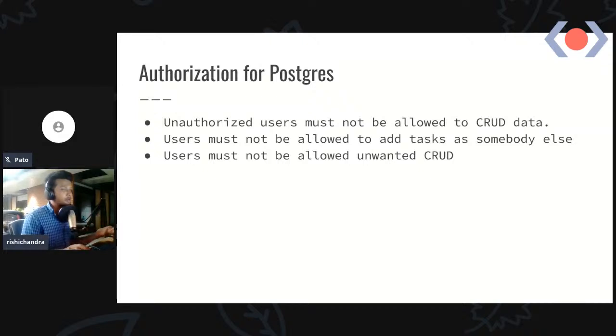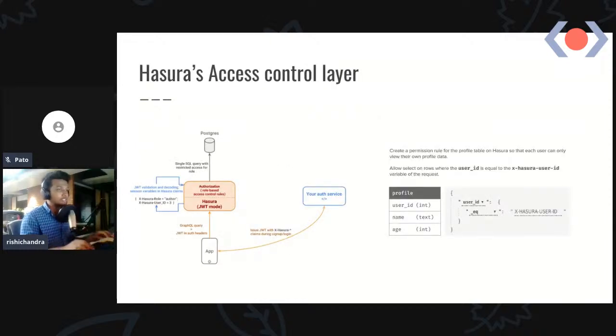So since we are connecting to Postgres through Hasura, Hasura comes with an access control layer. I'll quickly explain what the access control layer of Hasura looks like. Firstly, the authorization service issues a JWT to the application when the authentication happens, and this JWT is encoded with certain session variables like x-hasura-*, like x-hasura-role, x-hasura-user-id. The application makes all the queries to Hasura with this JWT, and Hasura decodes this JWT to find out these session variables. Now, using these session variables, we can have granular access control rules at the table level.